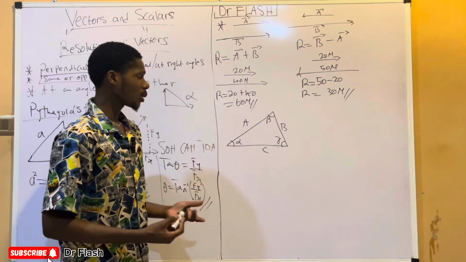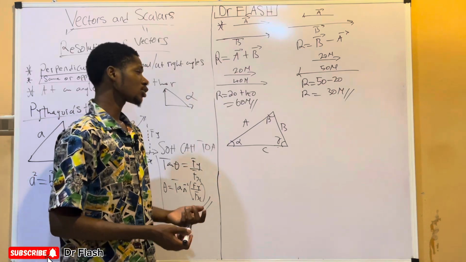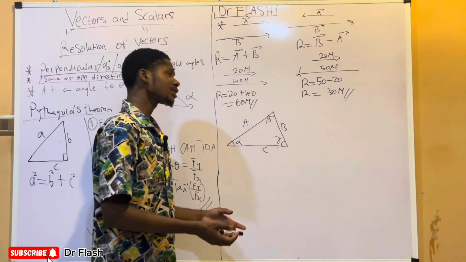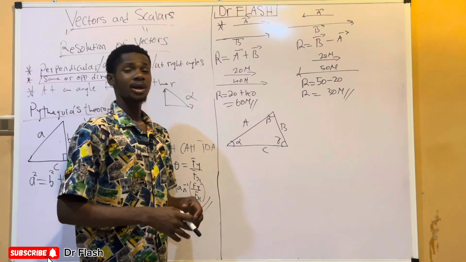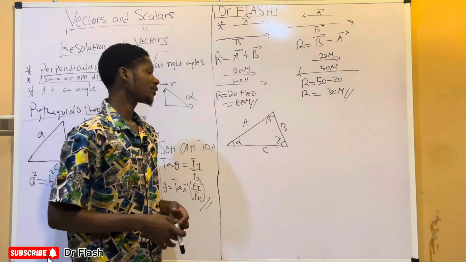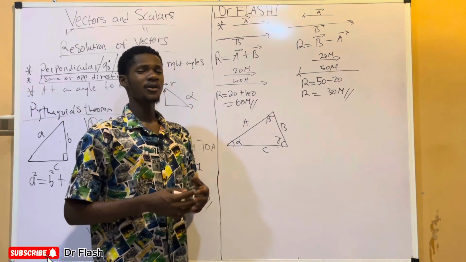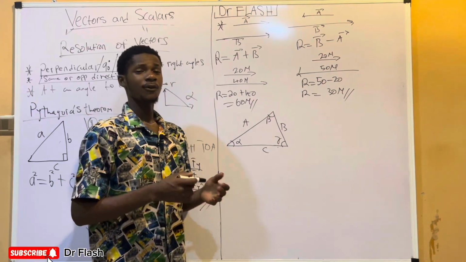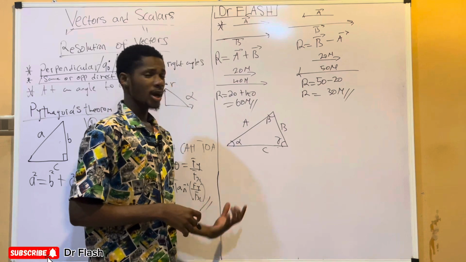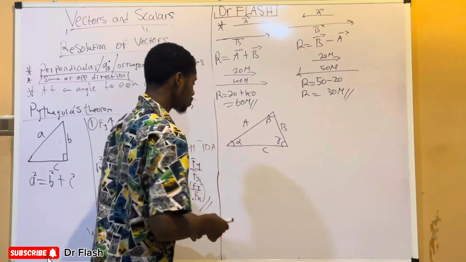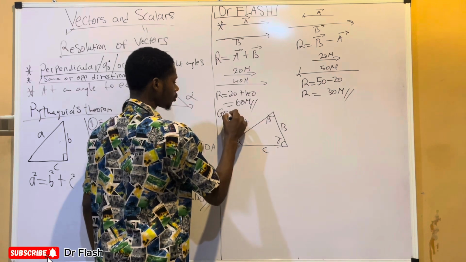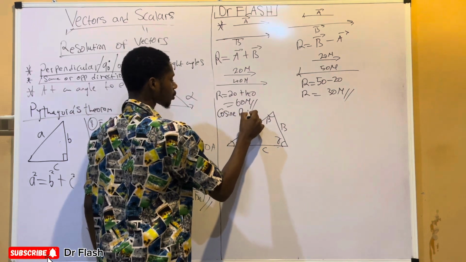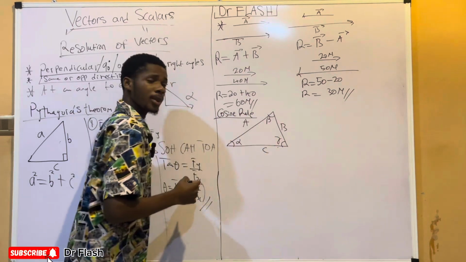We just have to apply what we call the cosine rule. So if you don't know the cosine rule, I advise you to study it also. These things will help in physics. Whether you're in biological sciences or life sciences, if you're offering physics, it is important to have a good and in-depth knowledge of mathematics, because it will help you do well in the calculations. So I'm going to talk about the cosine rule.